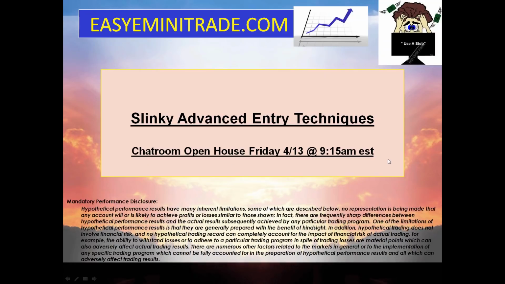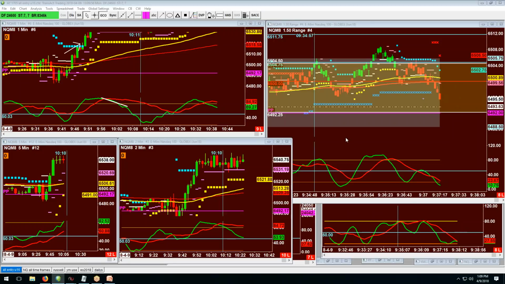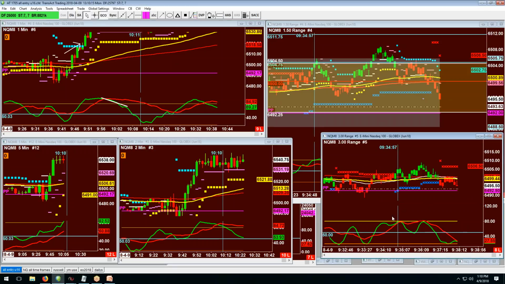Okay, so let's get right to it now. I've got NQ up, and you can trade whatever you are comfortable trading. This morning wasn't nearly as volatile as it has been, but regardless, I still use the 6 range chart for my entry over here on the far right, and then I've got a 12 range for the filter.